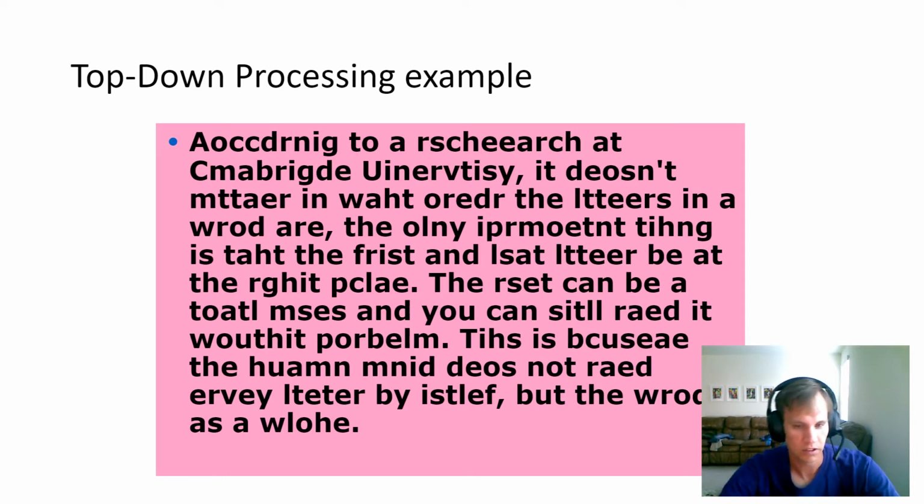Your stimuli, like your eyes and stuff. If this was a foreign language, if you were looking at Greek and you had no idea what Greek was, and the letters of Greek were all messed up, it would just be gibberish to you. But since this is in a language you're already familiar with, and you already have this preconceived notion, your brain can compile all this basically nonsense into a meaningful experience because your brain knows what "according" is supposed to look like and "research" is supposed to look like and "Cambridge" is supposed to look like. So even though it's all jumbled, your brain can make sense of it and complete the parts, even though your sensation, your eyes, are like, what the crap is this? Okay.